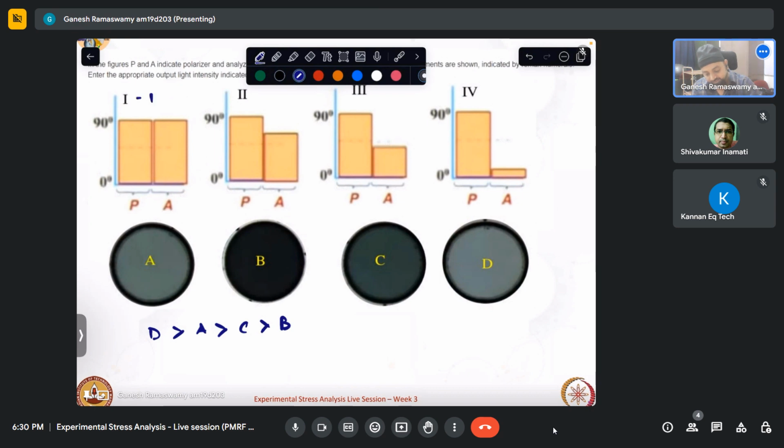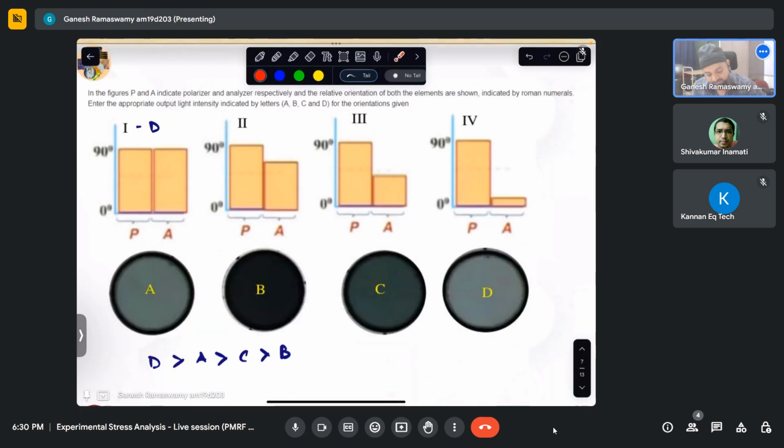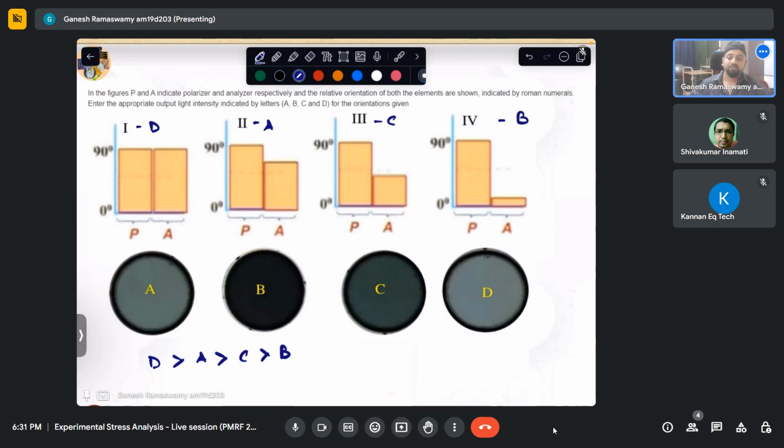So this is D. Then this has come to somewhere around, if this is 90, then this has to be 45. So this is somewhere around 60, 65 or so. So with 90 or 65, what can I expect? The component of that is what will come. So this will be A. Similarly, this will be C. And here it is given that one is at 90 and another is at 0 or nearly 0. So that is why we are seeing that nearly all the light is getting cut. So that is why this is B. I hope this is clear. If there are any questions, please go ahead and ask.